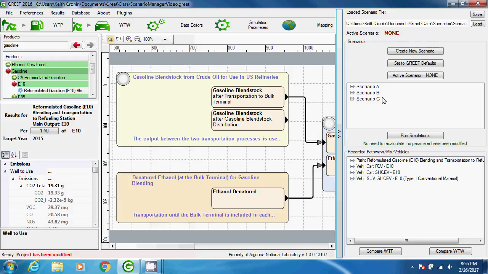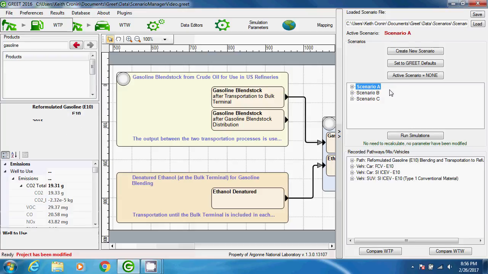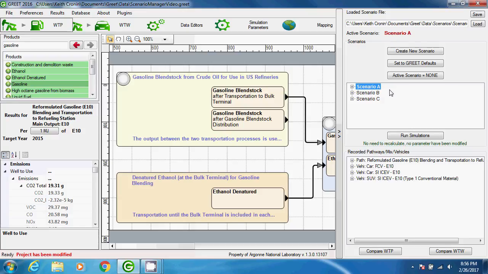The field below the buttons is where your scenarios will be listed. Each scenario saves all parameters that are modified from the default GREET values. You can switch between scenarios by double-clicking on one to make it the active scenario, then altered parameters and inputs that you make to GREET will save to that scenario. Scenarios can be renamed or deleted by right-clicking on them. After a scenario has been modified, a small button appears next to the scenario name, and a hierarchy tree can be expanded to show parameters modified in that scenario, grouped by process, technology, transportation mode, etc.